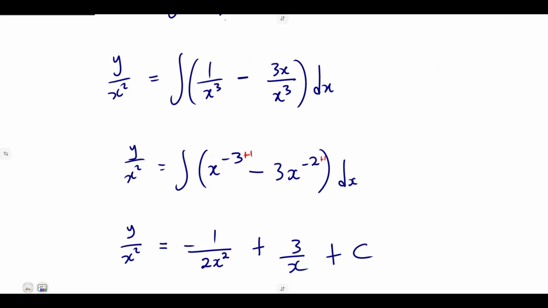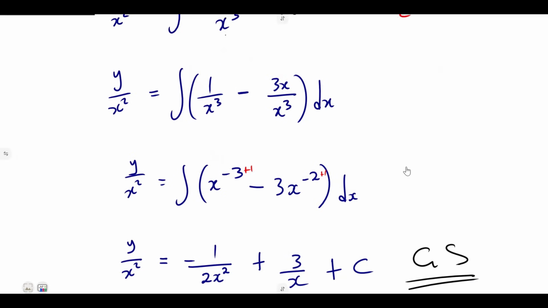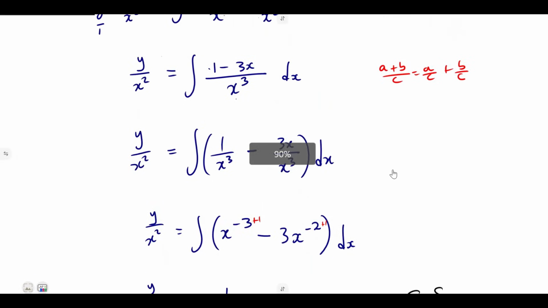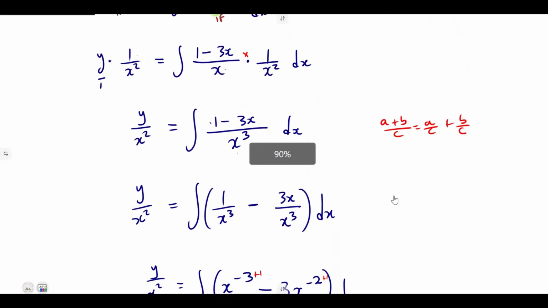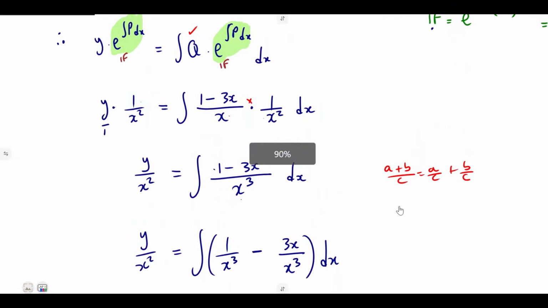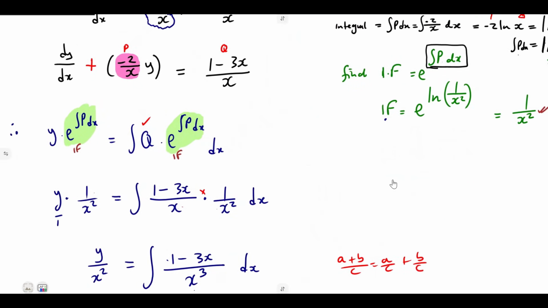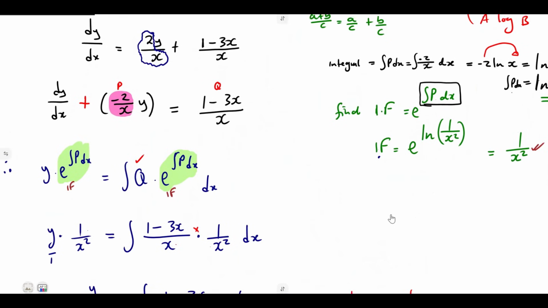Simplifying further, it is now in your hands. You have the general solution already. This is our general solution. It is not the particular solution where we are now supposed to determine the value of C for a certain condition that you are given. In this case, we can leave our answer as it is.